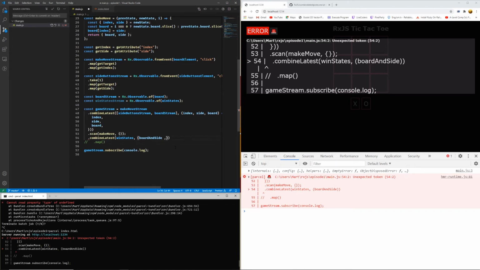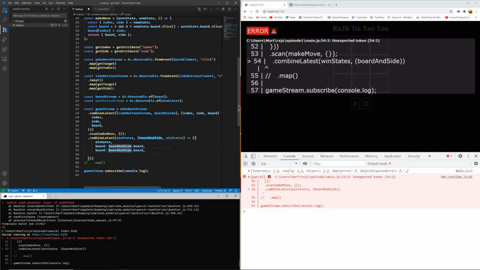And now from the win states, I'm getting win states. And what I want back is the win states. And I will just do board is board inside that board, and side is the exact same thing but for side.